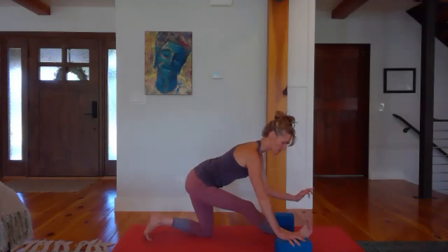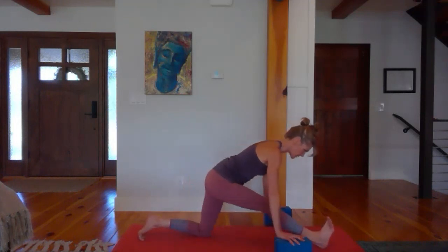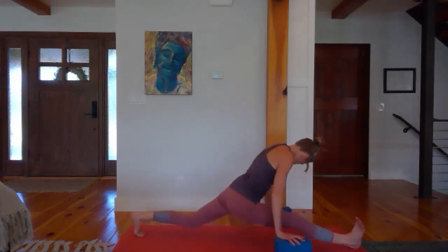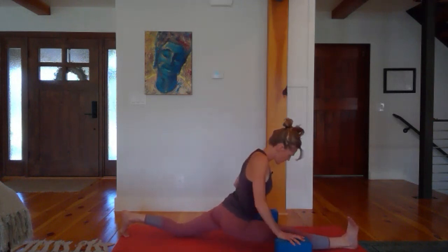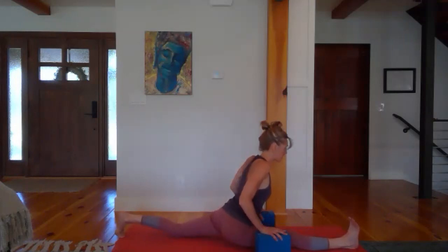So that action of digging the heel in and pulling back is the action we want in Hanumanasana. This is a half split. So some friends are going to stay here in the half split. If you feel inclined, you can reach the heel forward. And then I'm going to use my back toe, lift the knee, and start shifting myself back, inner thigh spinning down. And I'm supporting my body weight with the arms until I come all the way down.